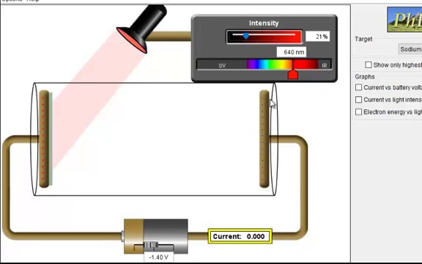So we have negative over here. Electrons are being kicked out. Actually not, we don't see any, right? But let's say that they would be kicked out. Then they would have a certain amount of kinetic energy. But since they're negative, they would actually be repelled by the cathode on the other side. So no current would be flowing, which is exactly what we see. 0 amps is what we see. So this is the main idea before the photoelectric effect.